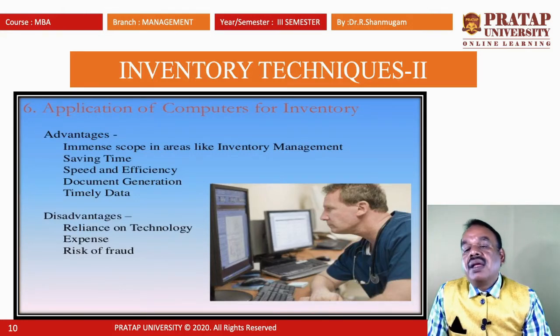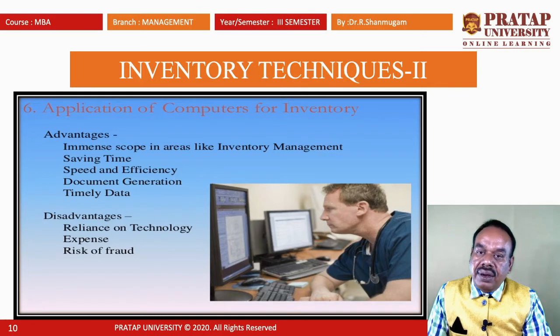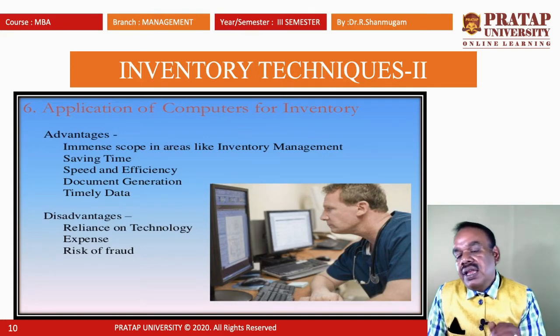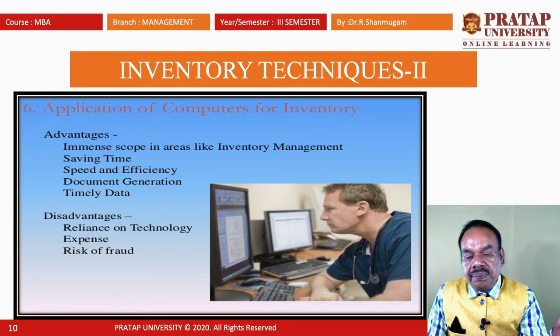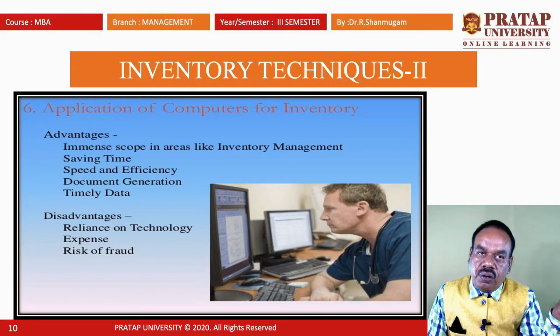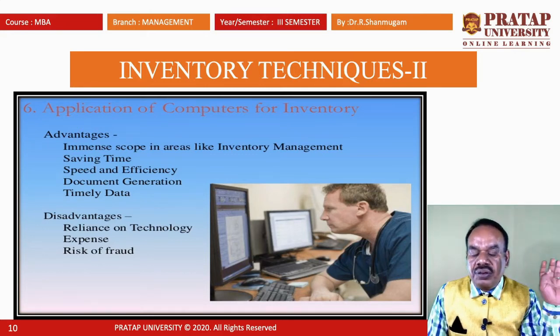Generally there is a separate software for inventory management, and based on this the variables are declared, and then the list of items, the quantity, the sizes, everything will be given in the format. Based on that format, some advantages are immense scope in areas like inventory management. Every time they take stock from the store, if 10 items were present in the database and they give 4 items for production, then it goes minus, and the total item stored in the storeroom is 6, like that.